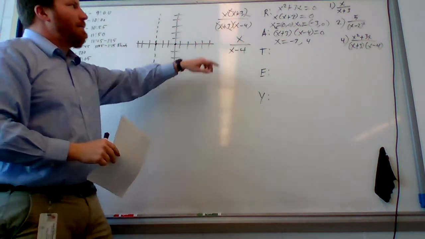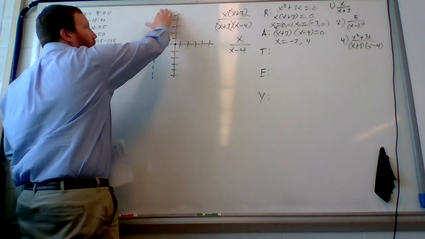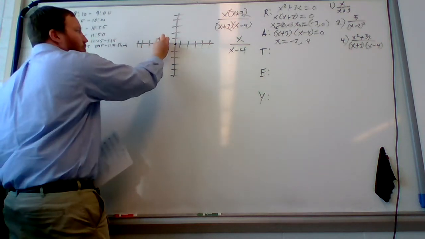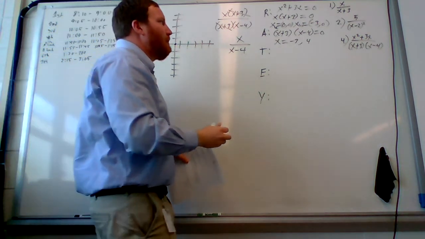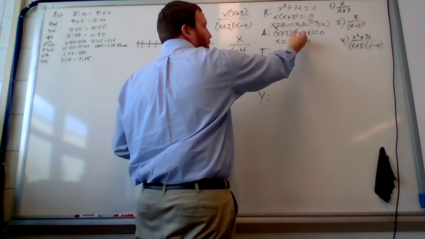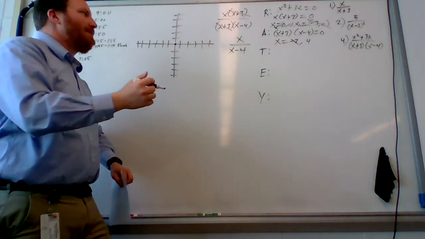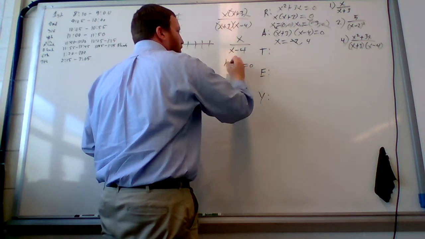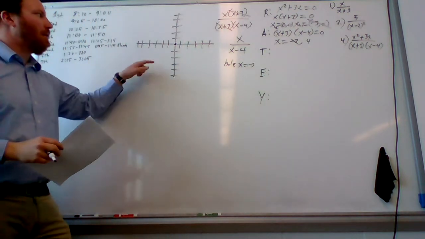And so when we have a factor cancel out, that is where we get a hole in the graph. So at x equals -3, wherever we're at on that graph, there's going to be a hole there. Okay, so we got a hole at x equals -3. Okay, we've got a hole there. So just think of that. Hold on to that thought, and we'll deal with it when we graph our equation.